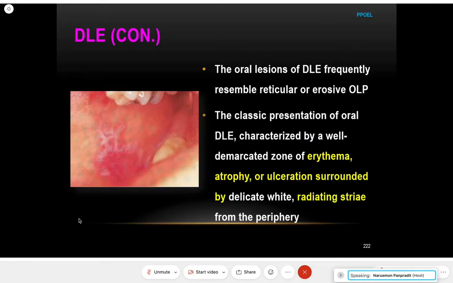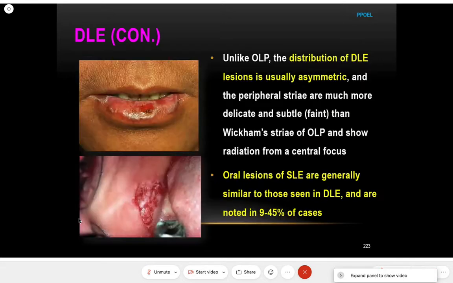But you don't have to say 100% that this is systemic lupus or discoid lupus, because the clinical characteristics of systemic lupus and discoid lupus in the oral lesion look very similar. You don't know which is from discoid or which is from systemic. So maybe just put lupus erythematosus in the differential diagnosis. Not only the radiated white line, the location is also important to think about lupus erythematosus.